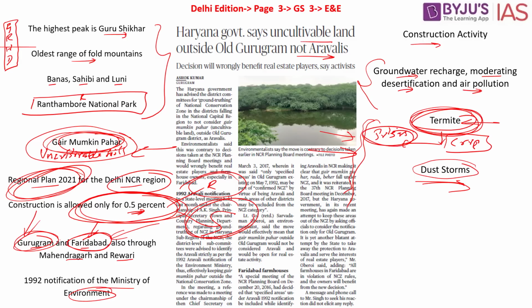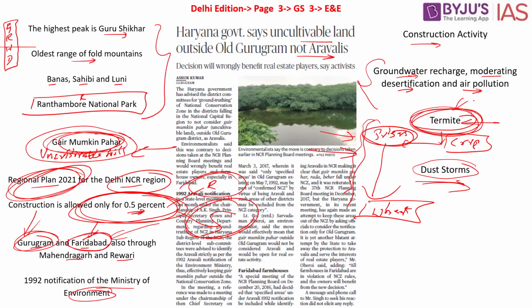But whenever the termite population increases because the drop in the groundwater occurs, farmers actually move from pulses to other crops like wheat. Why do they move to wheat? Because this will require more water, and at the same time when there is more water, this will also prevent the growth of termites. So ultimately the crop pattern in this particular region also starts changing because of the ill effects of the dilution of the Aravalis.